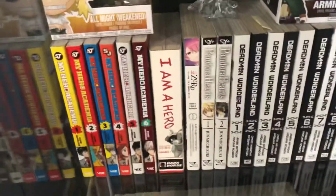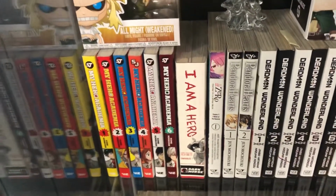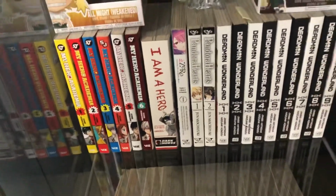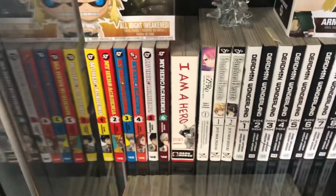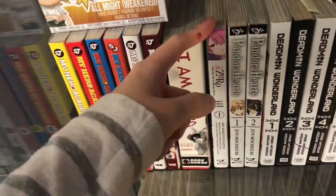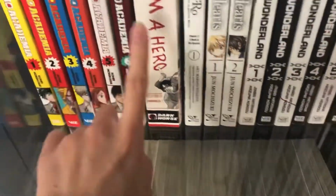Pretty much all of our manga is bought from a store called Outland, I think is what it's called at least. It's the only store I know of that sells manga anywhere nearby, even though it's 2 hours away. And you get this little card, and then you get a stamp every time you buy a manga. And after you've bought so many, you get a free book. I chose ReZero one time because I was kind of panicked and just took something. And another time I was like, I'll just take the biggest book I find, and that was I Am a Hero. So this is the only one I haven't read.